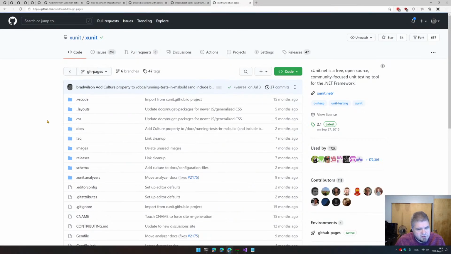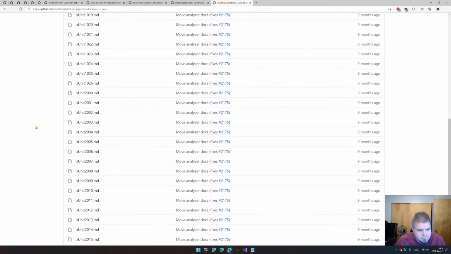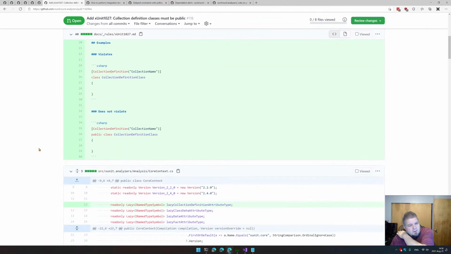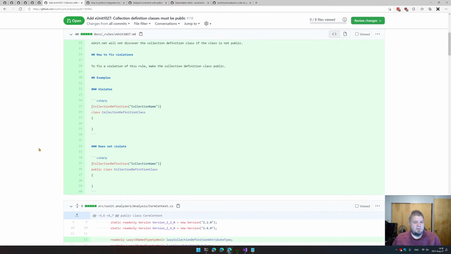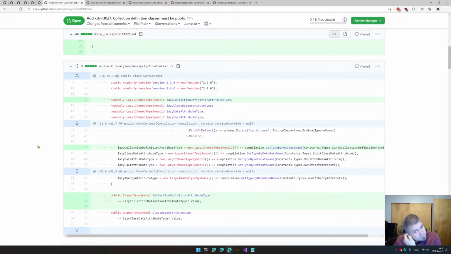So if I go to GitHub Pages, all right, so all the xUnit Analyzer stuff is here now. Okay, so that needs to get moved into the main branch, if that's going to be the case. All right, violates collection definition class. Does not violate collection definition. Lazy collection definition attribute type.